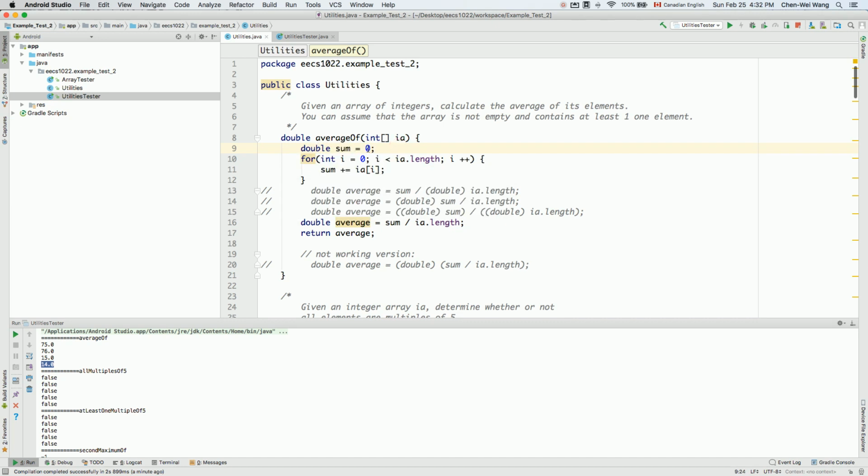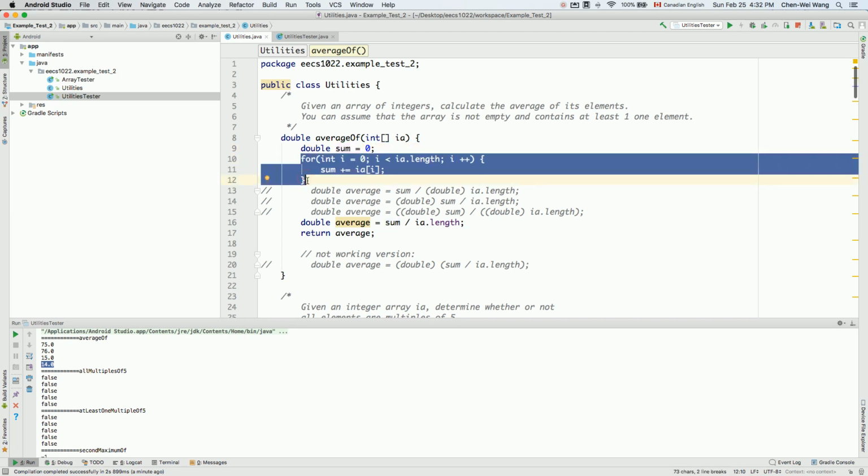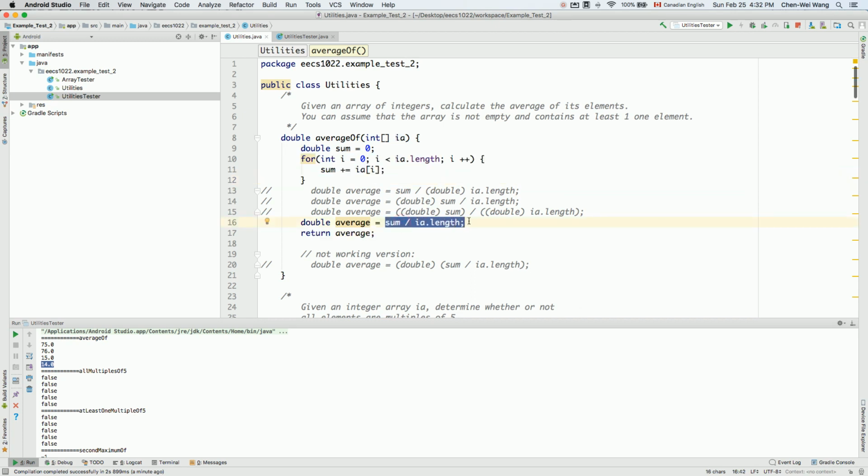In the beginning, when I say double sum is assigned to 0, it will be promoted directly, coerced to 0.0 right away. Then every time I add something up, they will be added as a double. So when I say sum divided by IA dot length, we are no longer dividing one integer by another, because the sum is already a double. So double divided by integer will give you a precise result. So this solution also works.